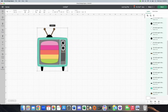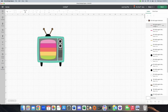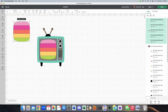So here is my television. I am going to size this to 6 inches high, because our cover, of course, is 6 1/4 inches high. We don't want it bigger than the cover. And then I'm going to select those 5 little rainbow lines on the inside, and I'm going to duplicate those.